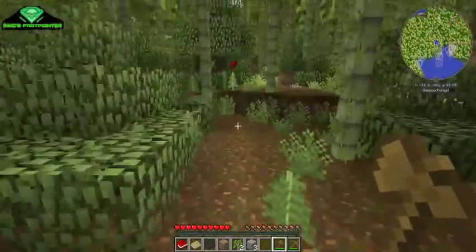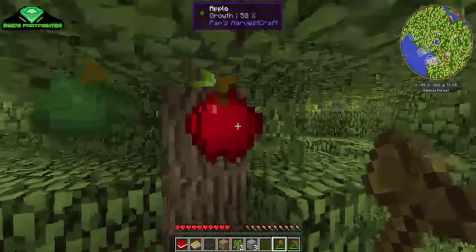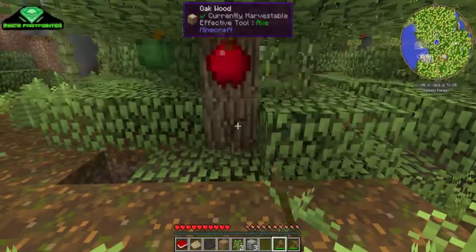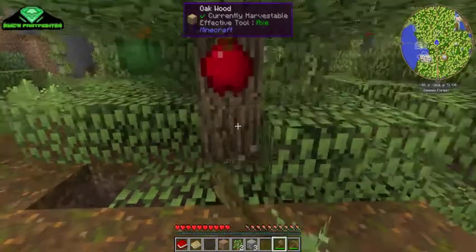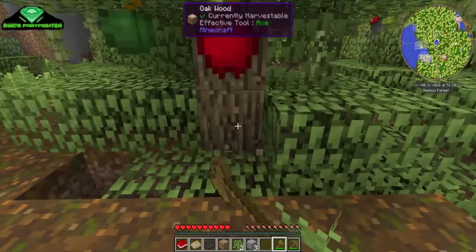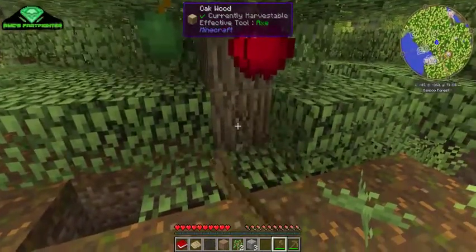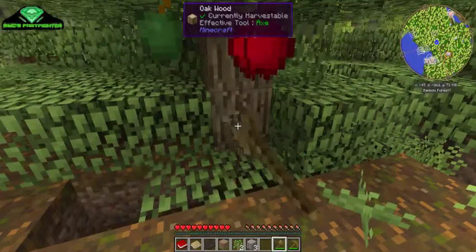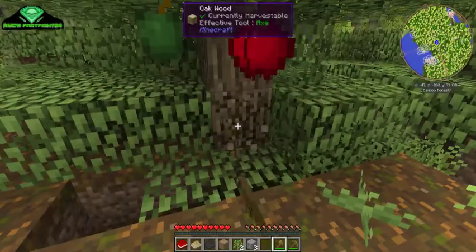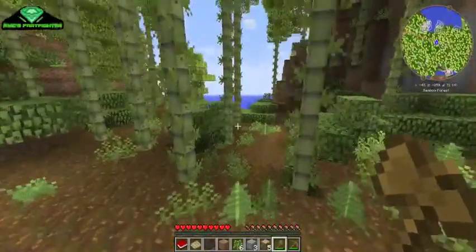Okay. Ooh, is that fruit? It actually is fruit. Let's get ourselves some apples. Growth 50%. Okay. Let's just get the tree. Leave the apples. Shoot. May not mine apple. Taking so long. Okay, actually may not hold shift. Awesome! Love it already. Okay, let's get over to our crafting table.